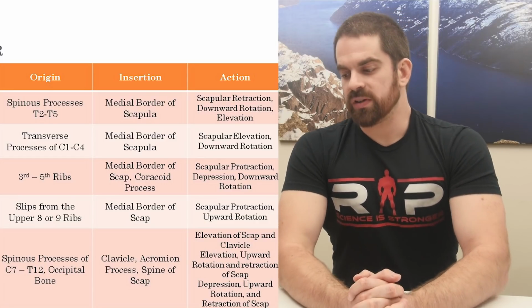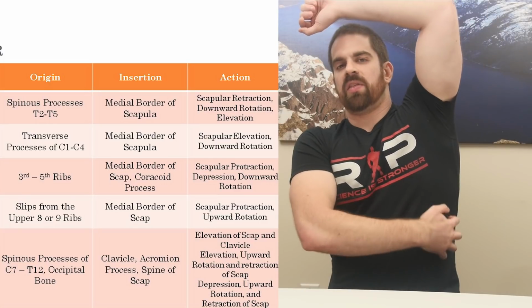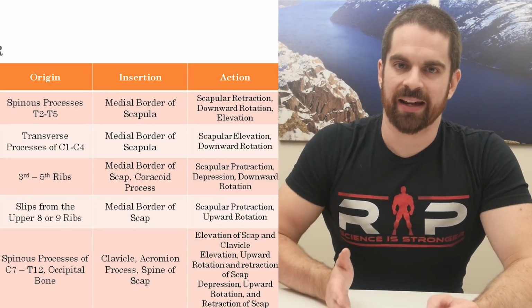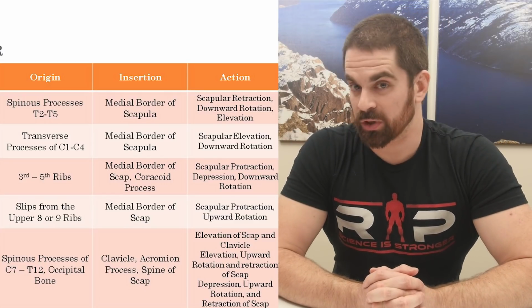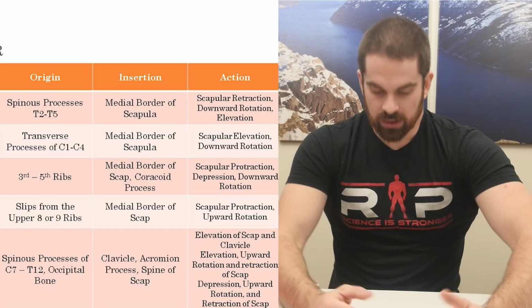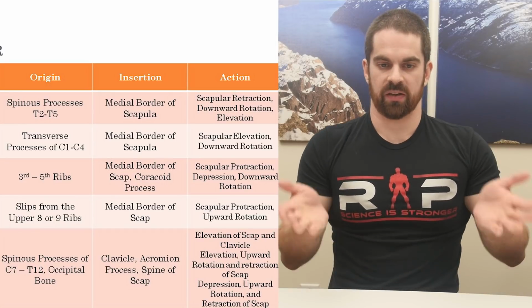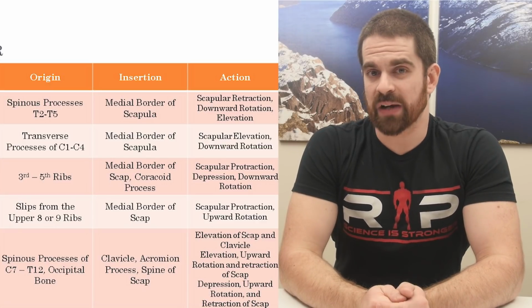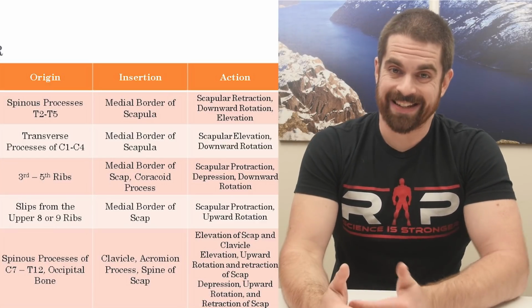Another one that's really cool is the serratus anterior. That's this weird one up here that gives your abs that nice, cool, jagged saw blade kind of shape up by the ribs. Really neat looking. This one's going to be involved in scapular protraction and then upward rotation, so bringing them up and kind of flaring out. And then last but not least, we have the trapezius, which is a gigantic muscle.